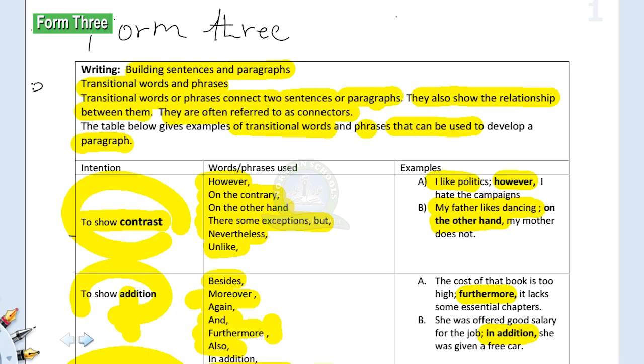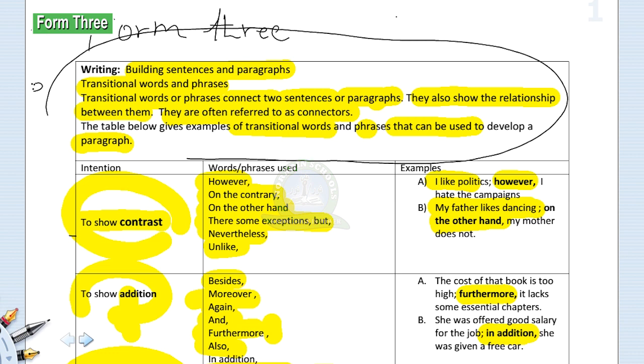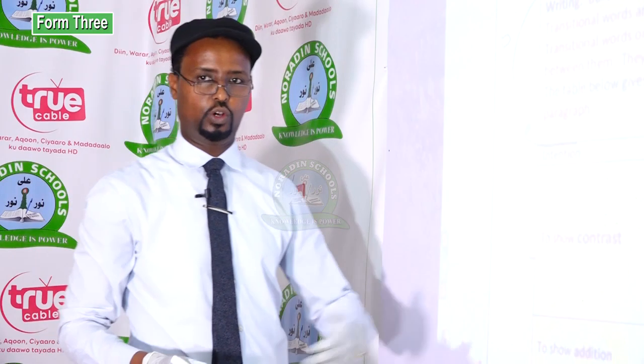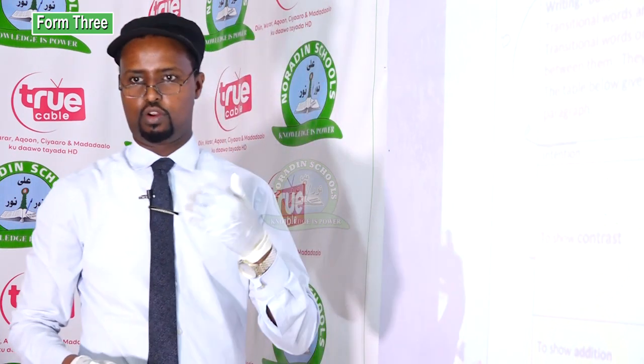Let's, my dear, quickly go back to what I was teaching you in the first section. These definitions are really very important, so you need to always be careful about what transitional words are. Okay, these will be the definition. And I want you, please, to look through the lesson over and over again.